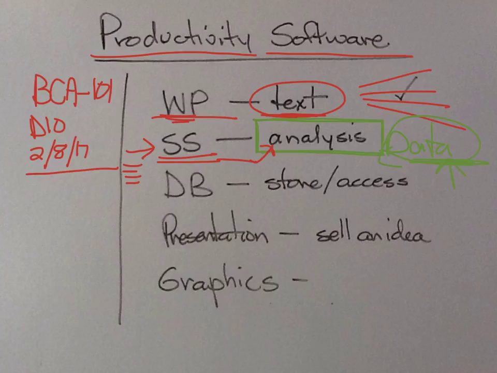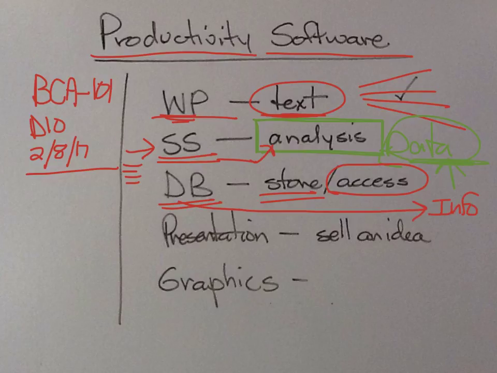If you're just going to store data, then use a database. Store it, create lots of ways to access the data. So this is a great example of taking data and producing information out of that data. And nowadays this can be done through the web. In fact, it is done a lot through the web.